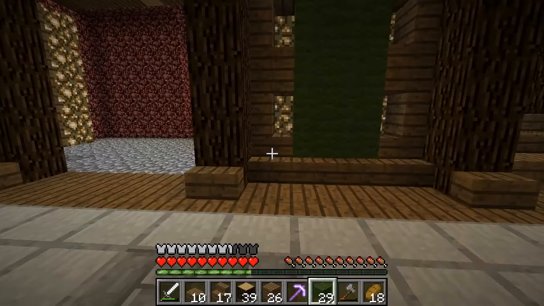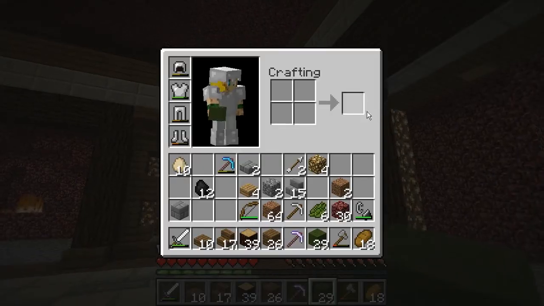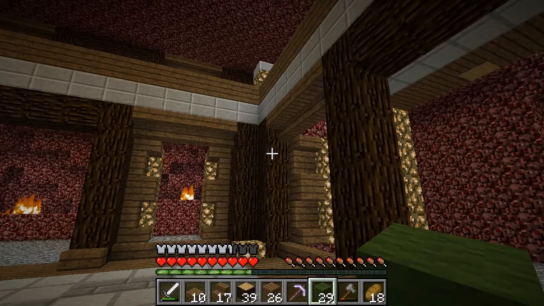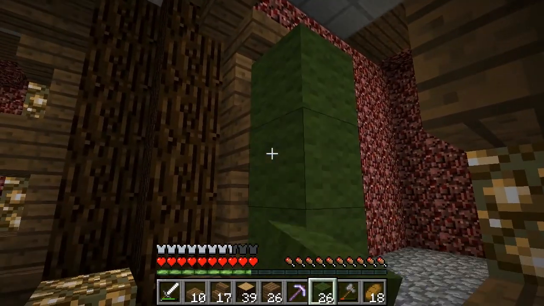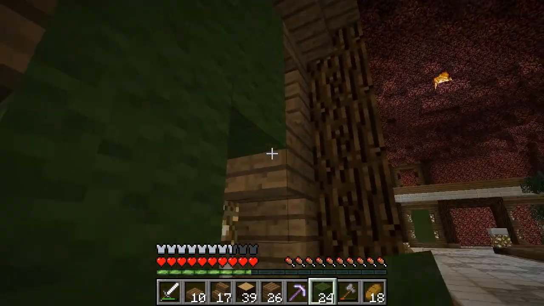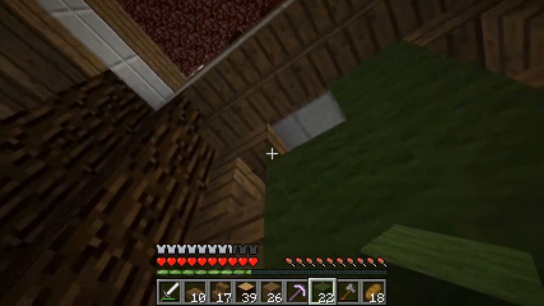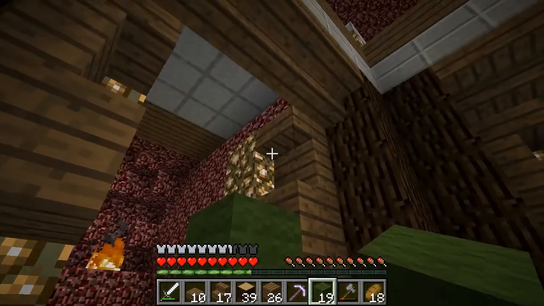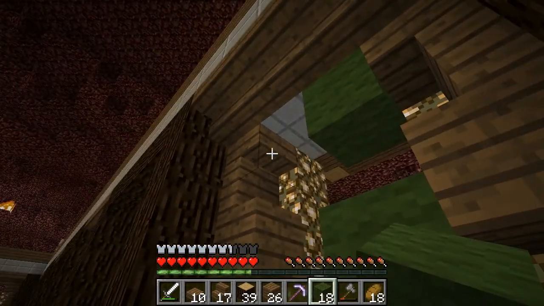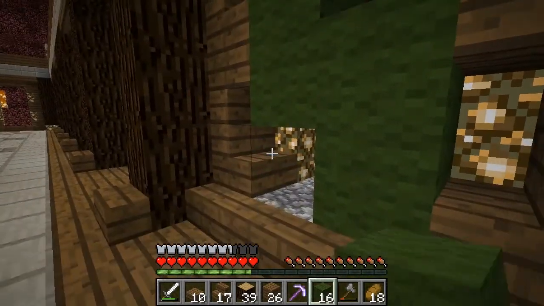Where's my green wool? Oh, did I grab? Oh man, I did grab a cactus green instead of the other stack of wool accidentally, so this will be a very short placement of wool, and then I have to head up to the surface again.